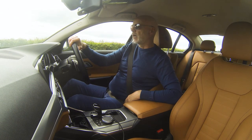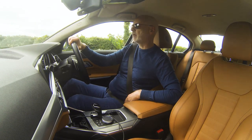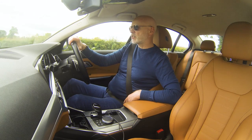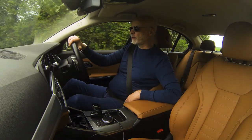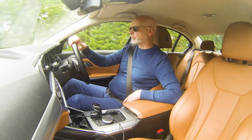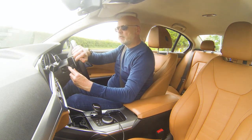But I wouldn't say it's sporting per se. I'd say it's more of, well, an executive saloon, I guess, isn't it? I mean, that's what it's supposedly aimed at, those thrusting young executives. So I sort of feel that this car is neither one thing nor another. I mean, it's super, super efficient, this car. It does everything you want it to do. You've got total confidence in it doing what you expect of it. It handles decently. It's decently refined. It's comfortable. It's built beautifully well. So it does everything that you expect it to do.